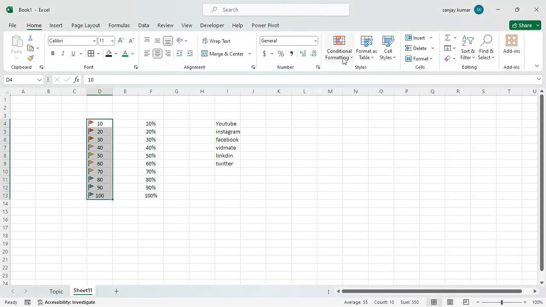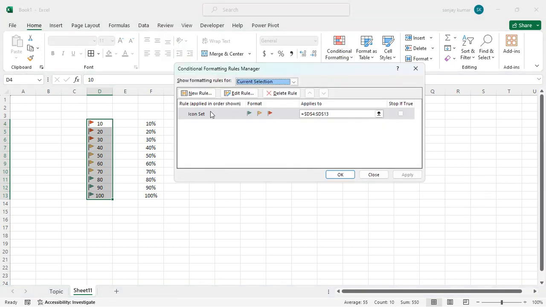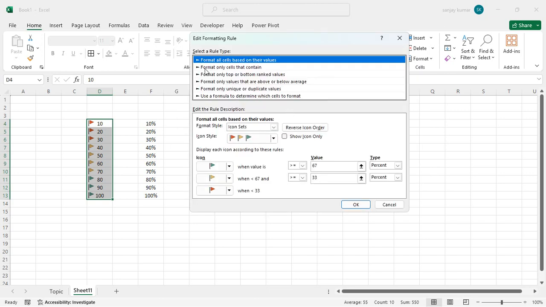Now again, if I go to the conditional formatting and manage rules, once you select it there is an option called edit rule. Once you select it, this menu will open. Here I would like to select that any number which is less than 50 should be marked as a red flag.